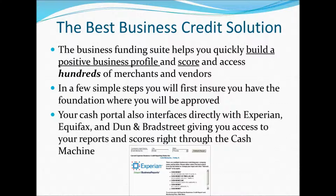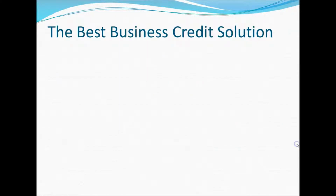The first thing we do is walk you through a couple of steps and make sure you meet the criteria that they're looking for before you even apply. Makes sense, right? We're going to tell you what the criteria is and help you meet it before you even apply. Then, in real time, you can monitor your business credit reports with Experian, Dun & Bradstreet, and Equifax right through the system. This is important because this is the only system on the planet that the business credit reporting agencies like Equifax, Experian, and Dun & Bradstreet live data stream their data into. Which means that, outside of going to them and getting your reports from them directly, this is the only other place on planet Earth that they live data stream their reported information. So it goes to show you the credibility of the system, and it also makes it very easy for you, because as you're building vendor credit, as you're building business credit, in real time, you have real-time access to your business credit reports.